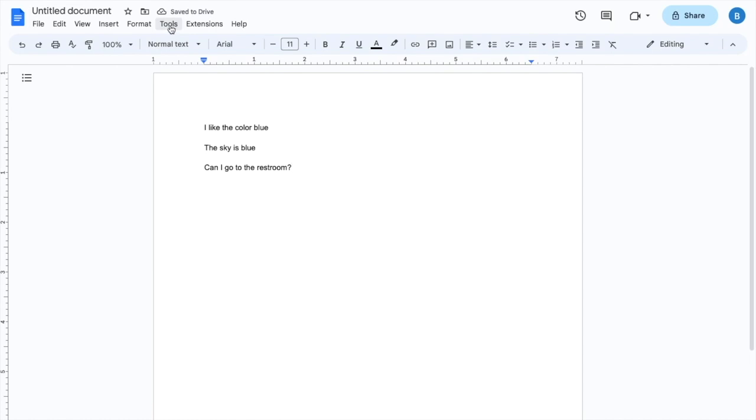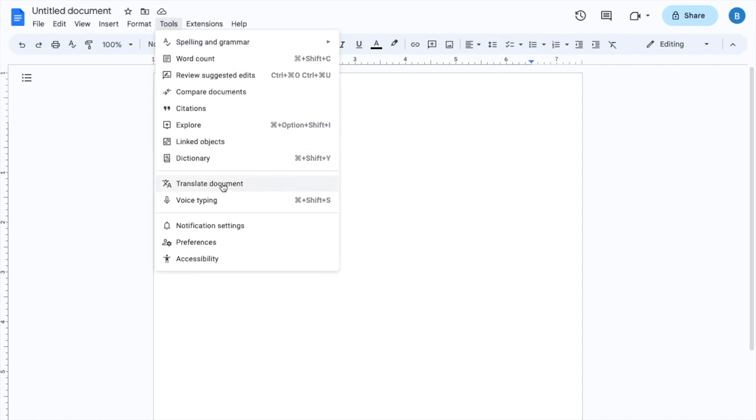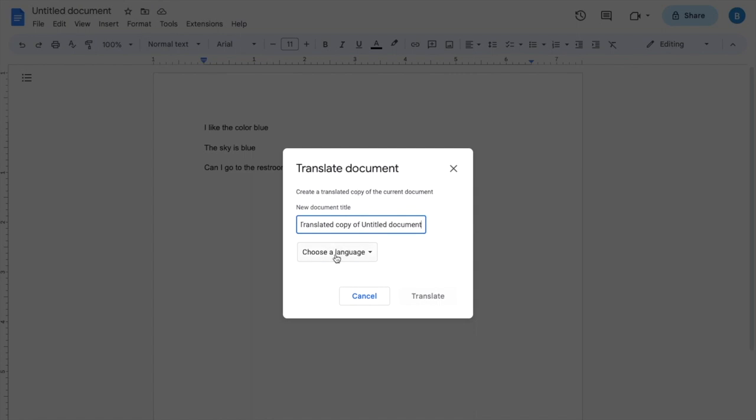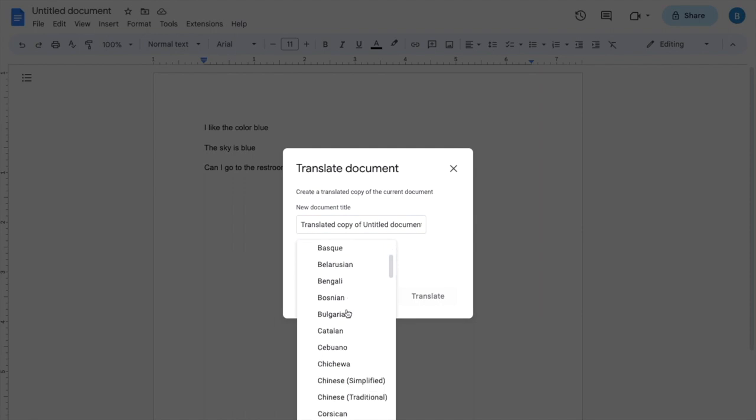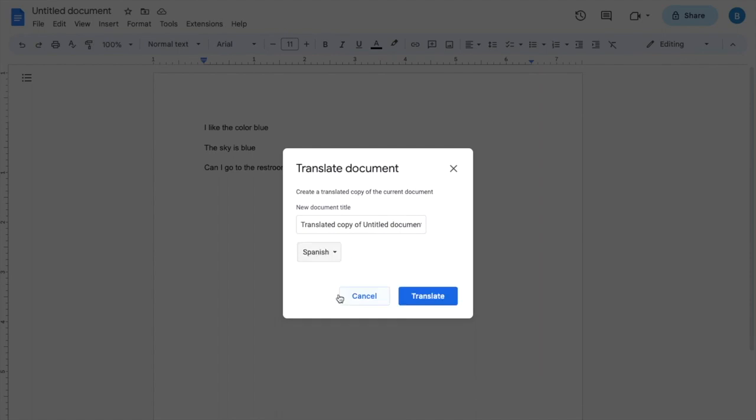All right, if you want to translate this document into a different language, in this case, Spanish, super simple. I go to tools right here, press on tools. I go all the way down to where it says translate document, press on translate document. Then on this screen, choose the language in which you want to translate the document into. So I want to translate it into Spanish. So I will go ahead here and just find Spanish. Spanish is right here. I'll press on Spanish.